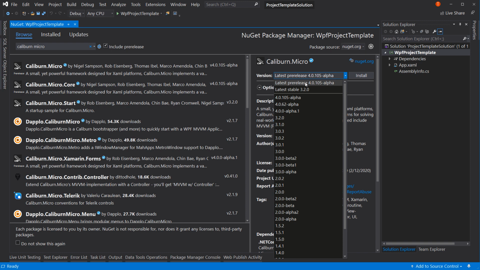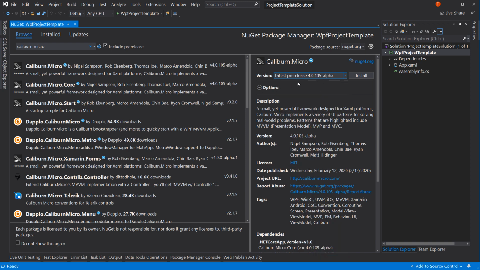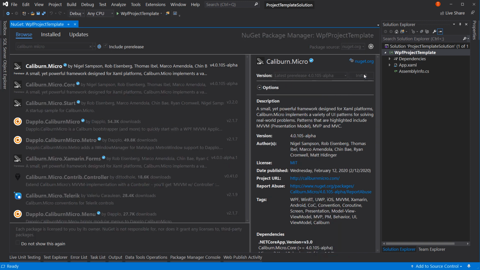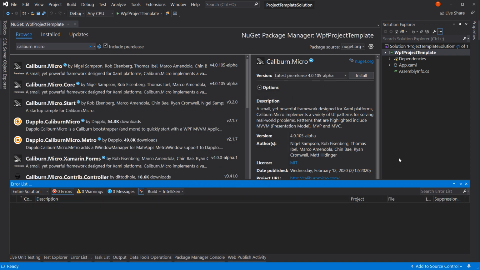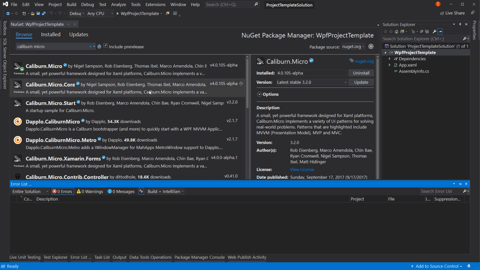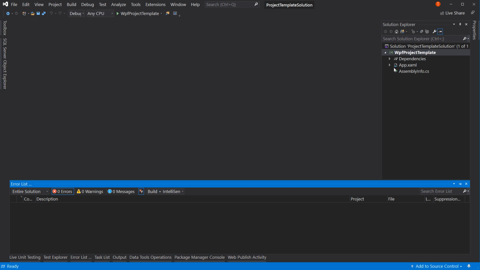This organization has been really great about putting out stable applications for a very long time. That being said, I don't advise you put this into production right away, okay? Definitely give it some time. Give the team some time to work out the bugs, because they will find some bugs. But I want to get started right away so you can see this and get a project template up for you. So let's hit install. And if there is a stable version out, use that stable version. Just know it may have some changes compared to the version that I'm installing.